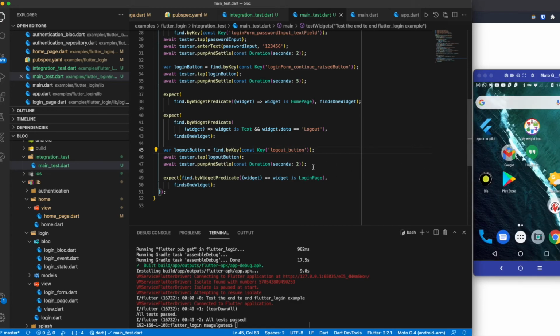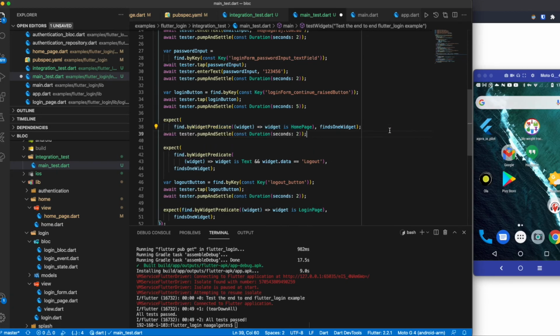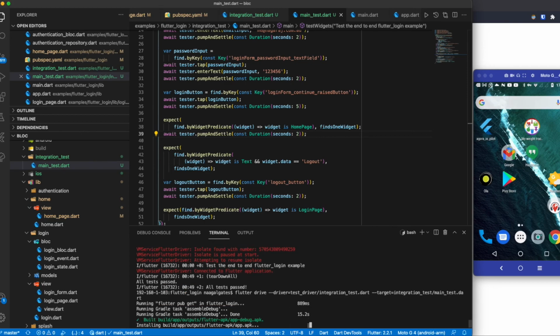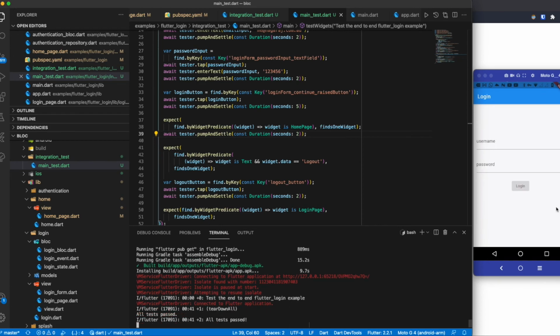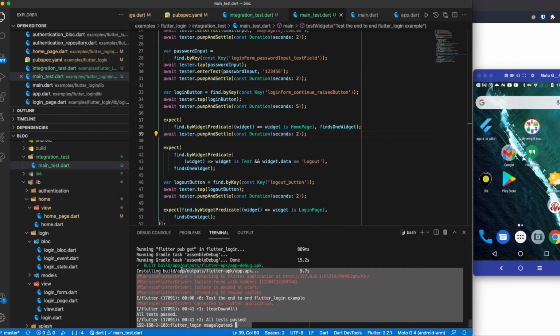Oh yeah, we couldn't see the login and everything. The test passed, but we couldn't see the home screen because immediately when the page loaded, we clicked the logout button. So I'll just add a 2 second delay, and one final time we'll run it. That's all. Now tap logout button and we are back to login screen. All tests passed, and that's it.